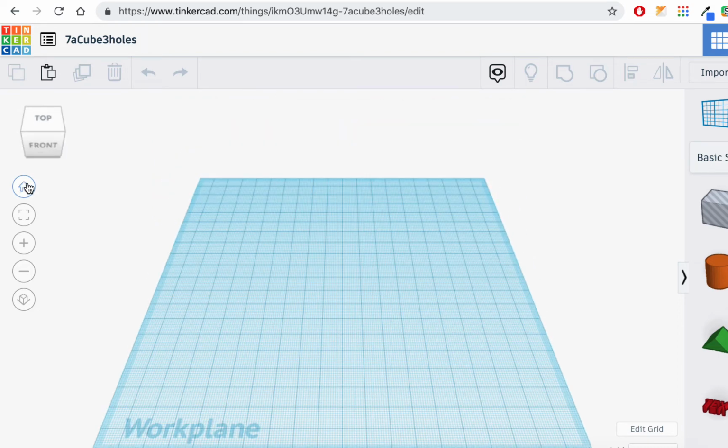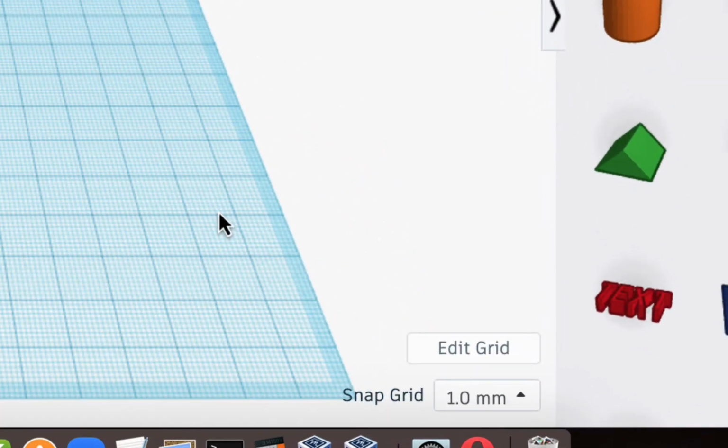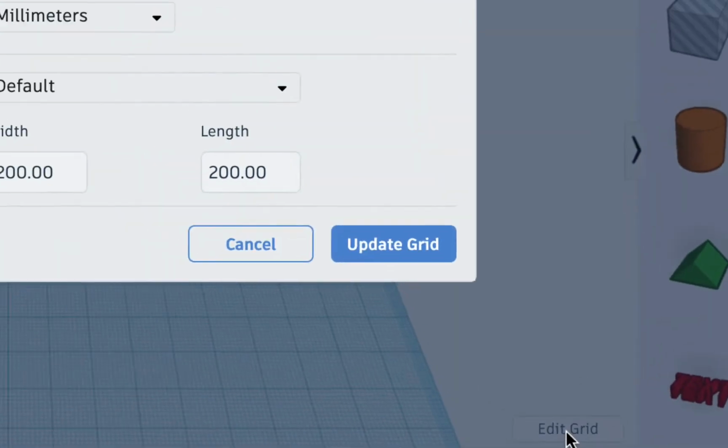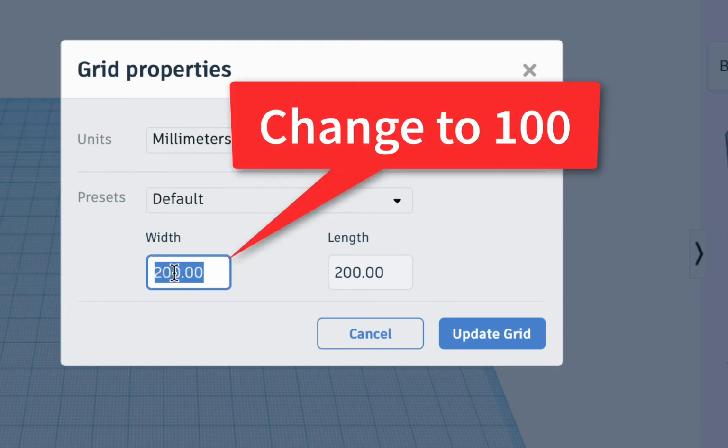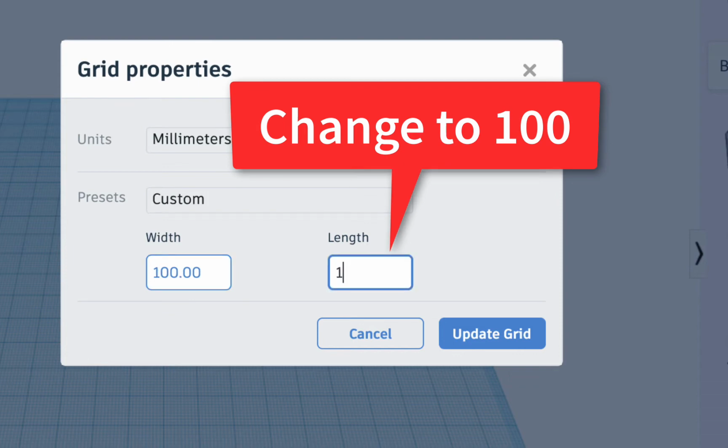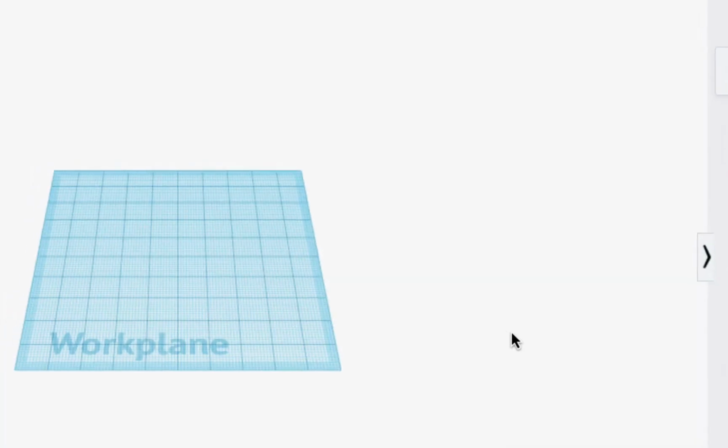And the next thing we're going to do here is edit our grid, because I don't want such a big grid. I want it a little bit smaller. I just want 10 sections on here. And it doesn't matter what increment we use or what unit we use. But I'll go to unit grid. It's using millimeters, which is okay, because we're not really going to measure with millimeters. It doesn't matter, they could be inches or anything. But I am going to change this to 100. So I'll double click in there, and then hit tab and put 100. We'll just have less boxes on there, and I'll hit update grid. So it'll look like that.